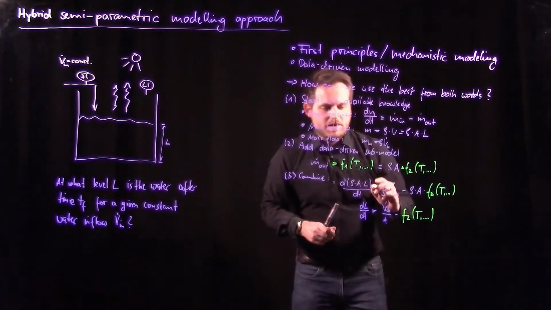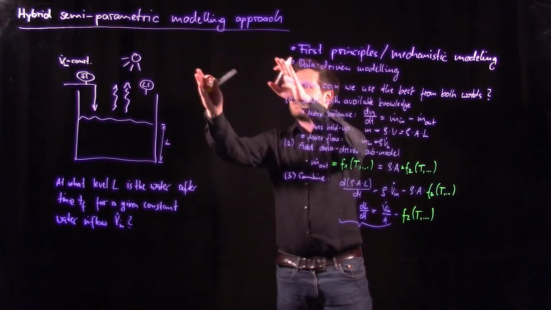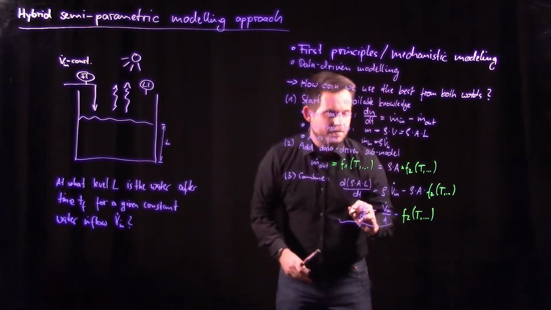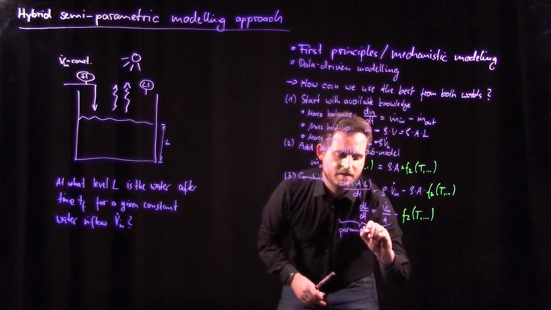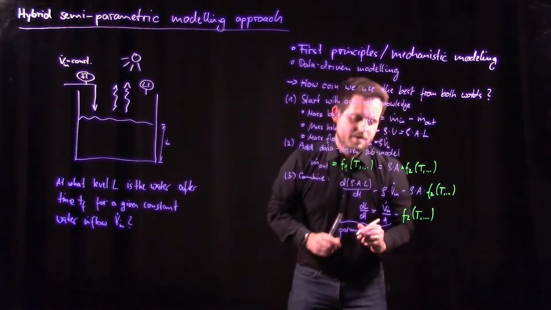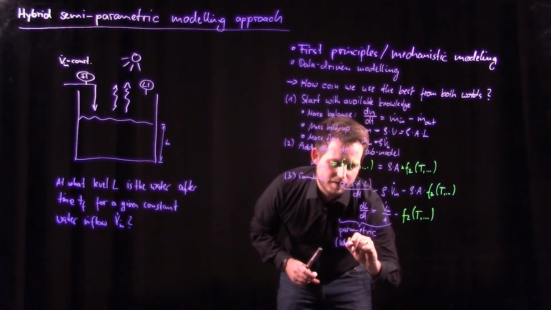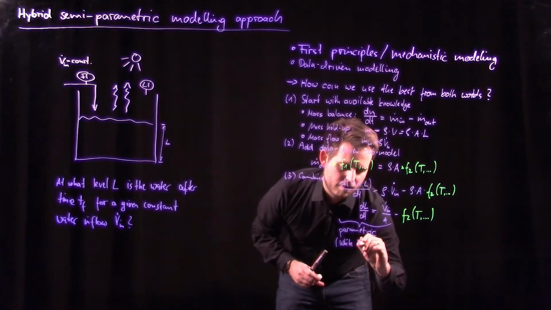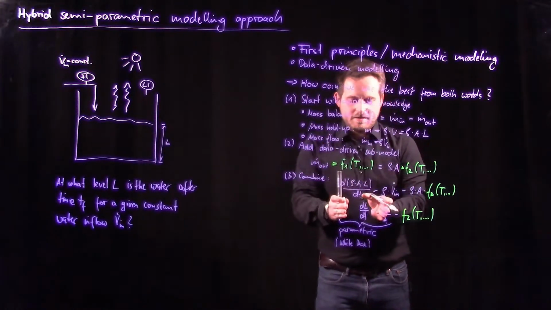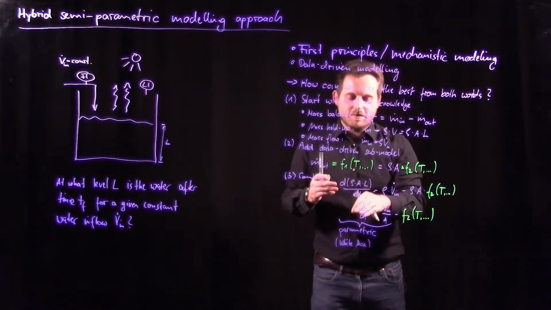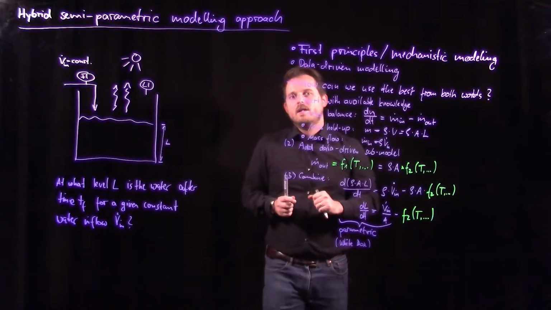And then if we want to denote that, so why is it called hybrid semi-parametric? We have one model part, which is the parametric part, or sometimes we say also white box. And this actually means in this area we have a fixed number of parameters, and these parameters have a meaning which we know.